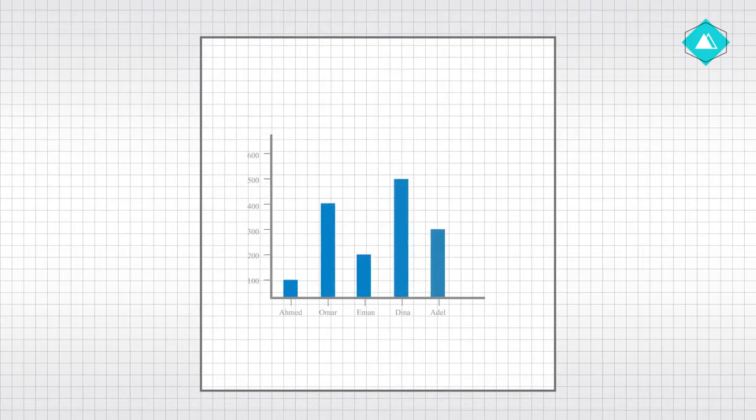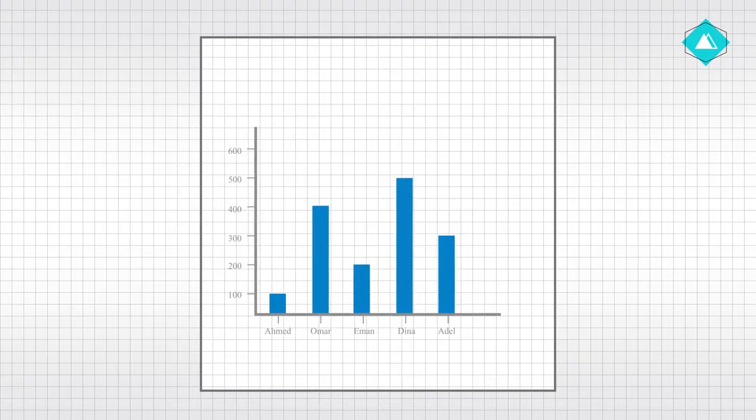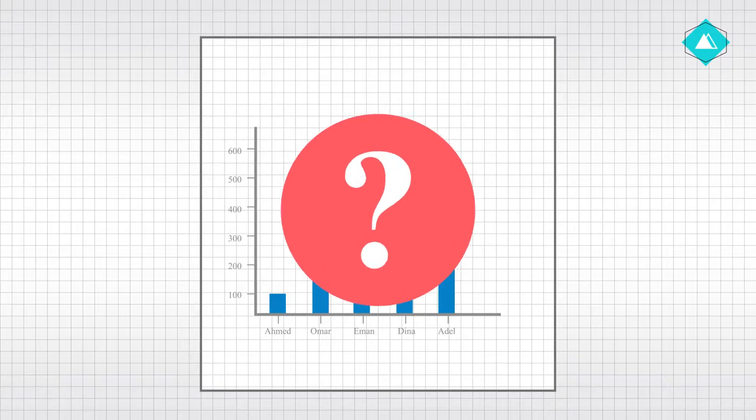It contains two axes. The x-axis represents workers' names, and the y-axis represents their salaries. Then each bar represents the units. By having a close look at this bar chart, it seems unreadable for many and it doesn't look so good. So how can we make it look better and more readable?